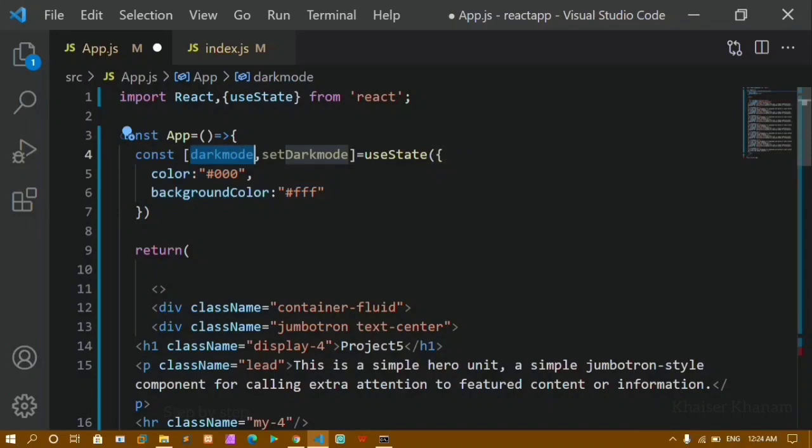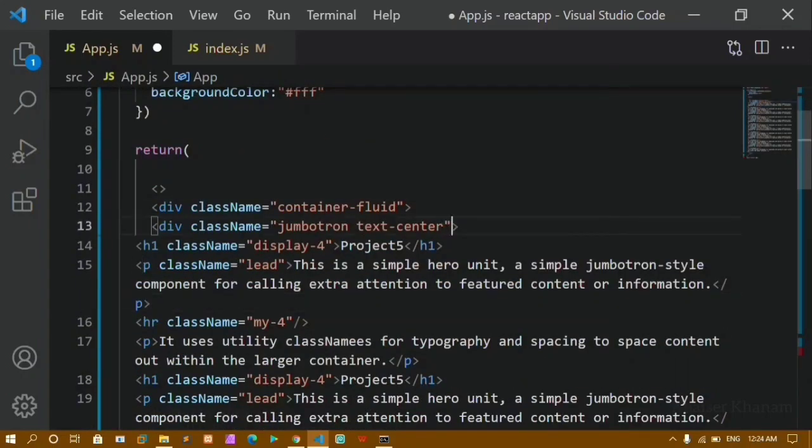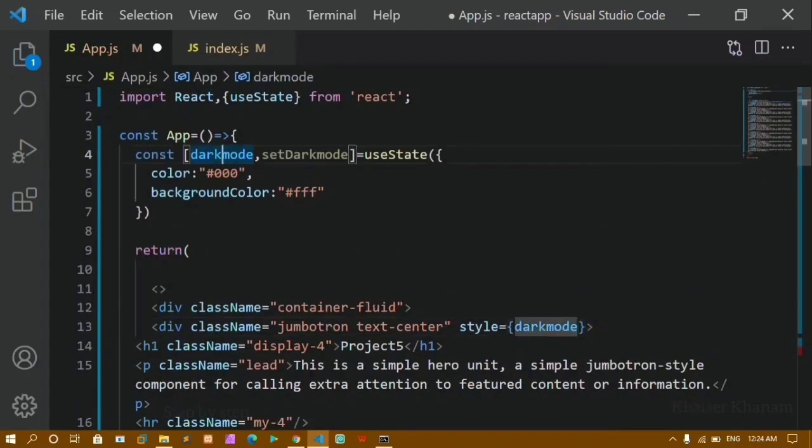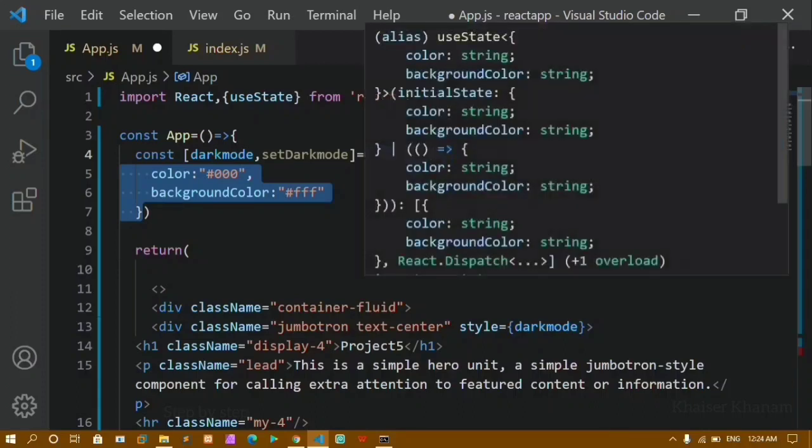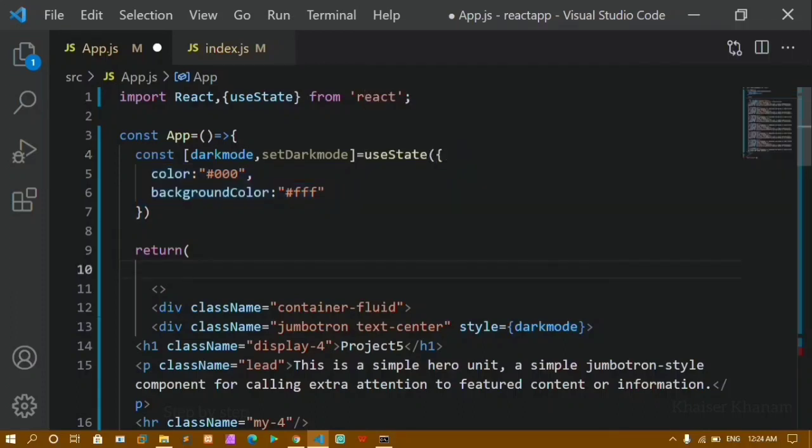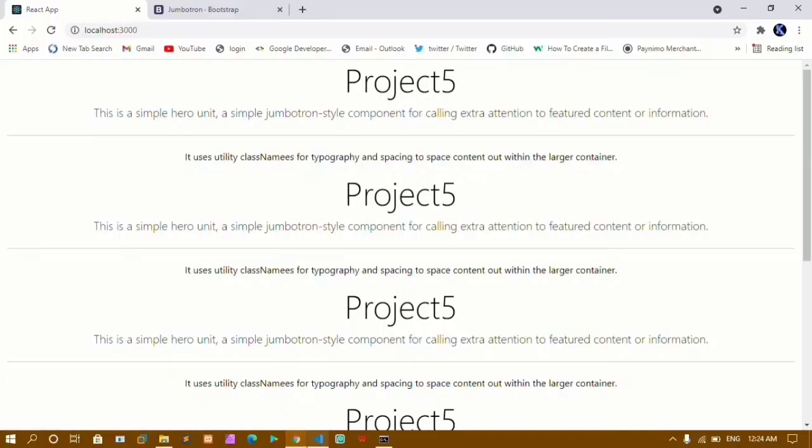Now I'll just copy this dark mode. Inside this I'm just going to give the style, and here I'll just pass that name. This variable is having the initial data, and this is having the object. Now inside curly braces I have just pasted that object. If you didn't get how to write this, you can refer to how to do inline styling and internal styling in CSS. I have already uploaded that video. Here we are just passing the object as the initial data, and this initial data will be taken by this variable, and I'm just passing that variable inside my style attribute. I'll save this, and now if I show you the output, you will not see any effect.